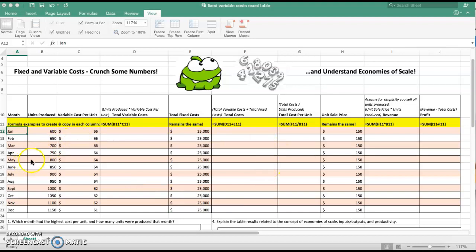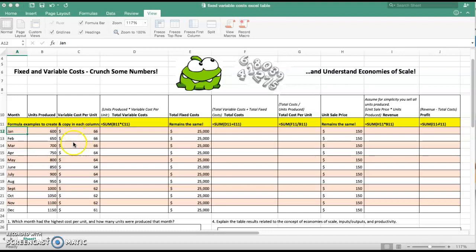So let's assume that this spreadsheet represents production and cost numbers for a pretend furniture company that manufactures, let's say, desks. And as the year progresses, they ramp up production and increase the number of desks or units produced each month. However, we can also see the variable cost per unit actually goes down. Variable costs are those costs that increase as more units are produced. Things like the cost of factory labor or raw materials. It would go up each month.